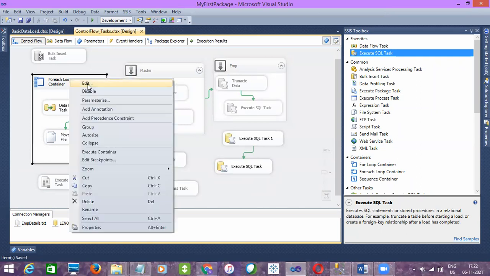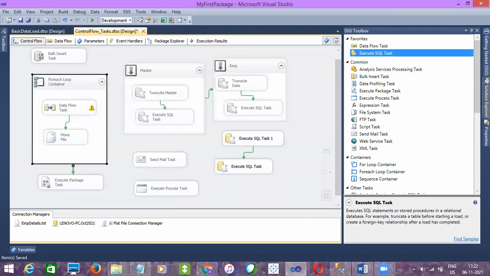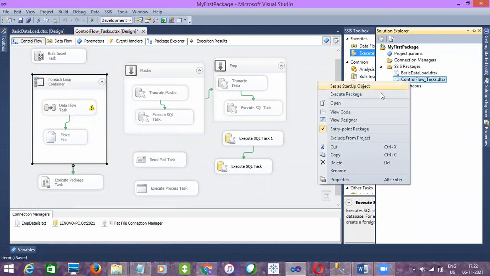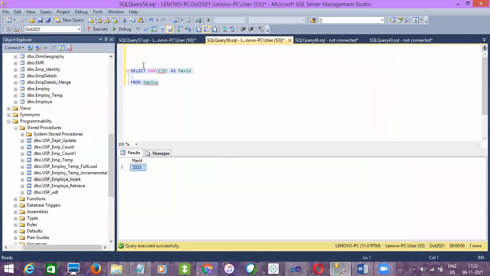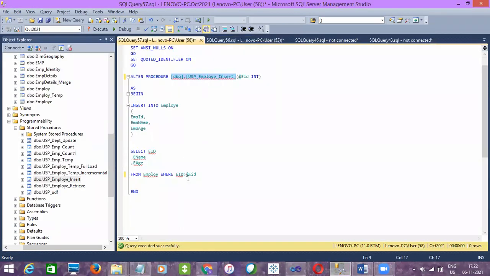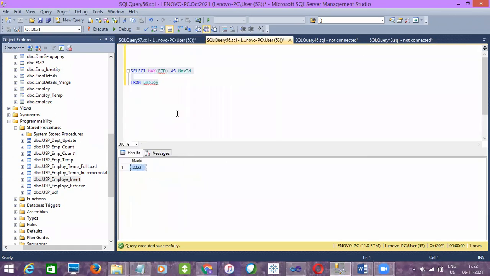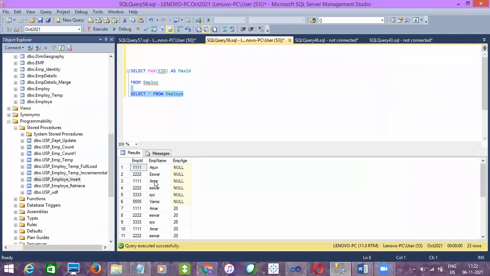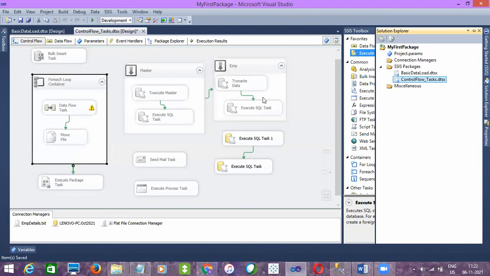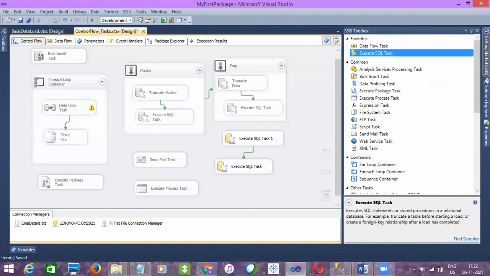So now I'm going to execute the package. How many records should get inserted into the destination table, guys? As of now, how many records are there? 23 are there. So using this maximum ID, how many records will get loaded?